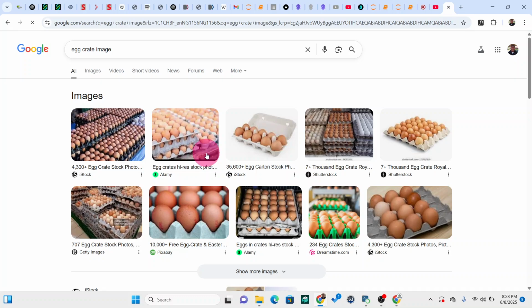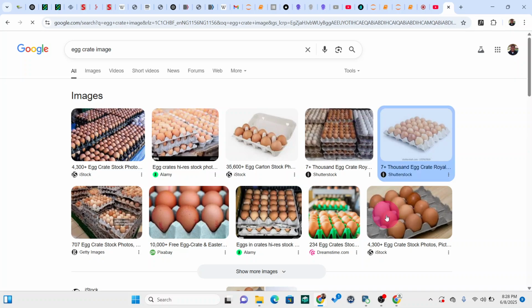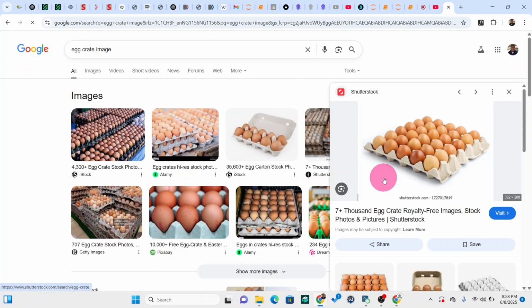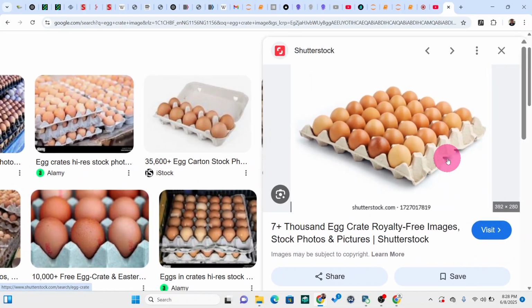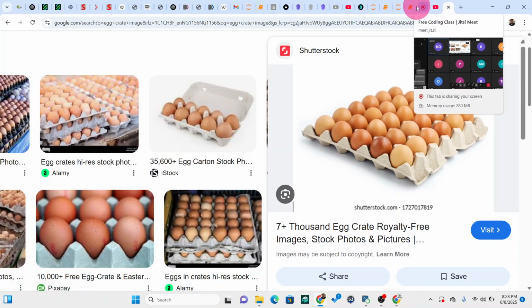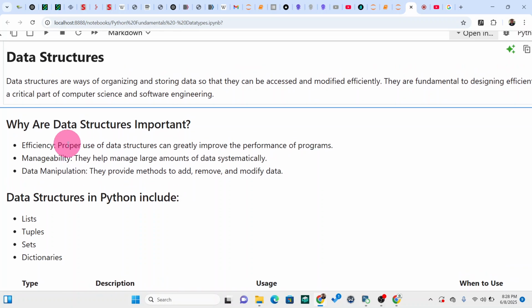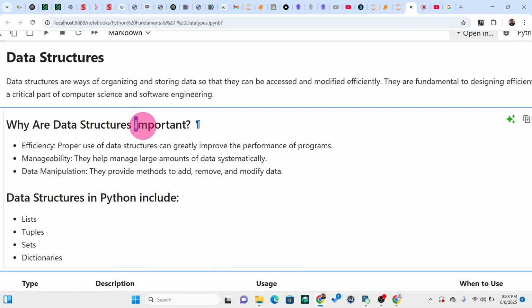If you have this crate of eggs, then it is expected that whatever it is going to carry is going to be an egg, right? So if you put water in this thing, it will not work as expected, right? Now the same can apply when you are working in Python or other programming languages. If you are also joining our R class, then this has also been discussed, I think, in two classes.